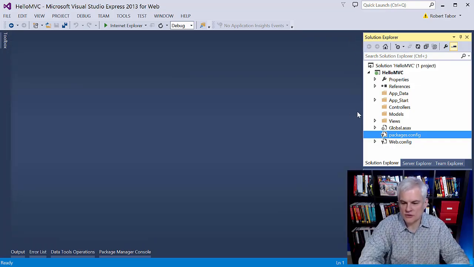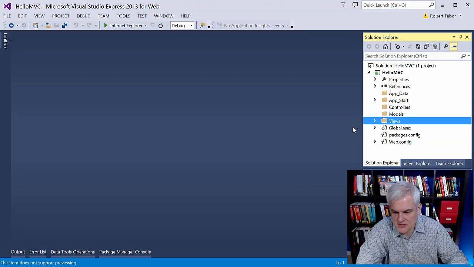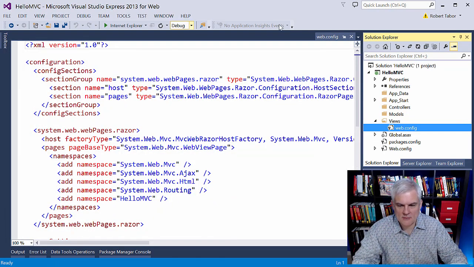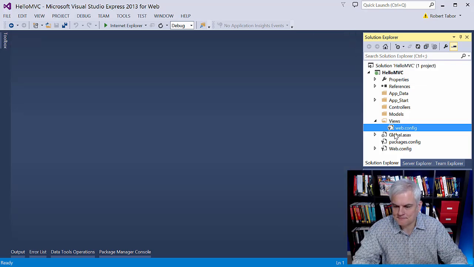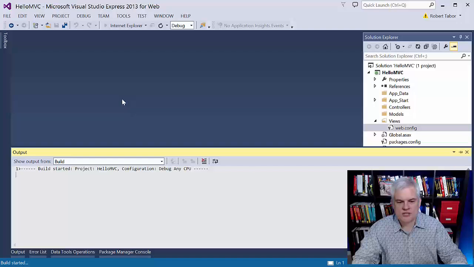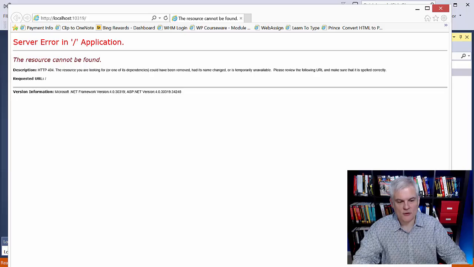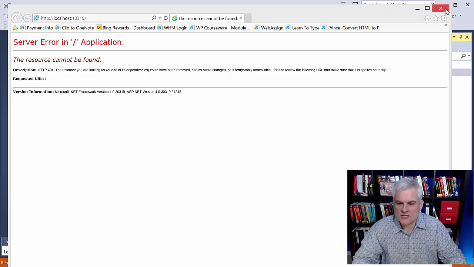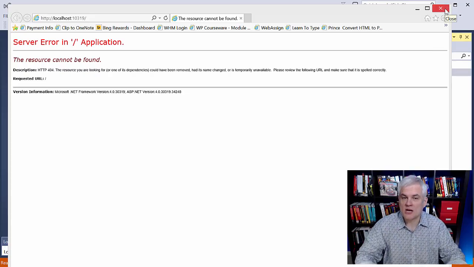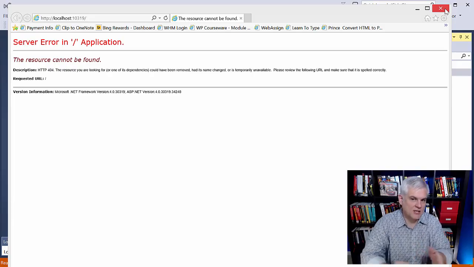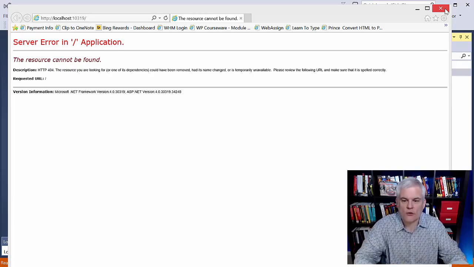And then there are some new folders. For example, we have controllers, models, and views, and inside the views folder we have another web.config file. And so we'll talk about the second web.config in just a moment. However, the very first thing we'll do is just actually run the application. Now, we've written nothing at all, and we get a 404 error. And I think it's important to understand that at this point, since we've added no code into our application, an incoming request is made into our application and there's nothing there to handle it. That's why we get the 404 error.